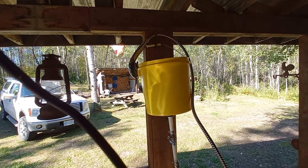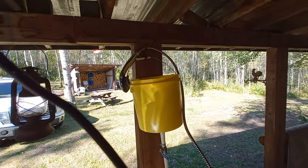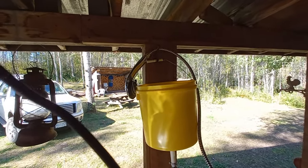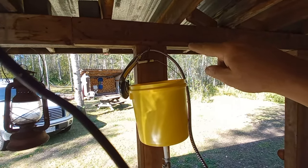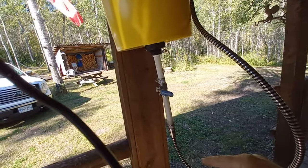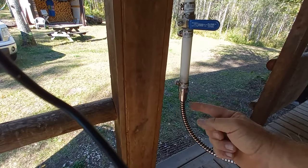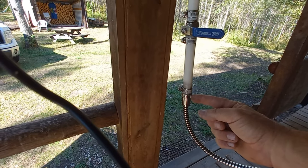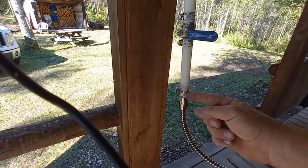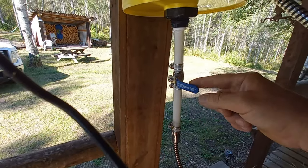Okay, update on the shower situation. I decided just to make myself a bucket shower for now. I'm still repurposing some parts of the other shower. Shower head down, attached to this pipe. I had to heat the pipe up, ram my nipple in, and all glued up, clamped up. Ball valve on and off for my water.